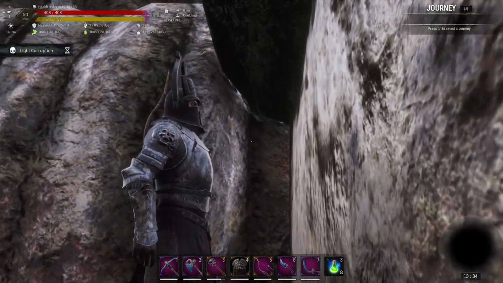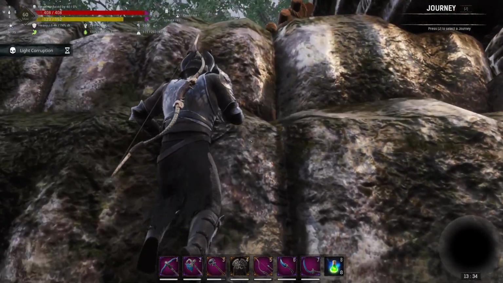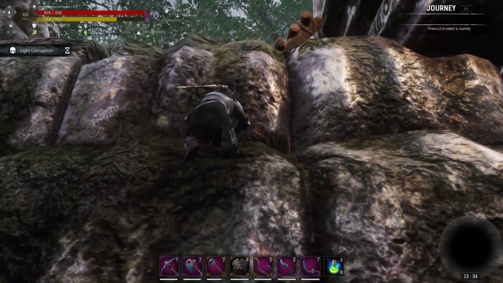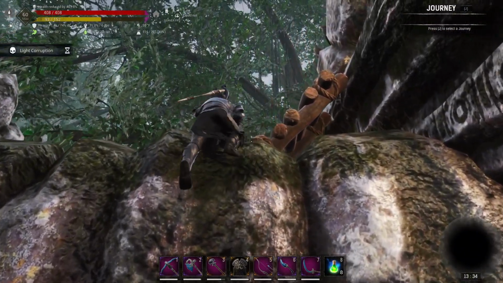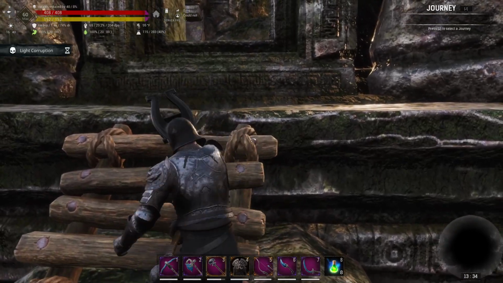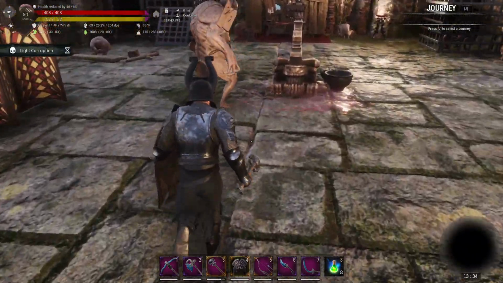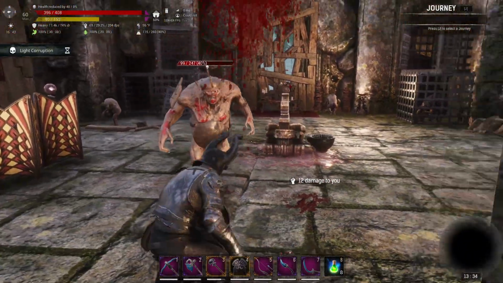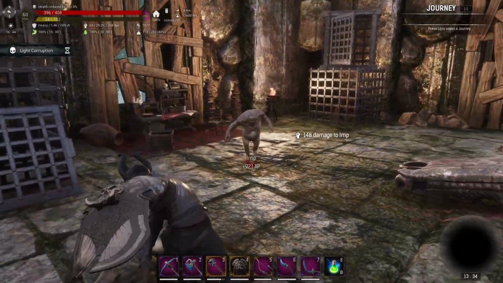Rest right there. Keep going. See some wooden stairs up here. Be ready for a fight. There's an Imp King in here. Some regular Imps.